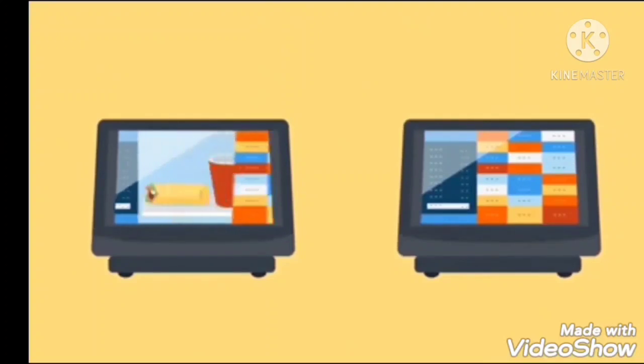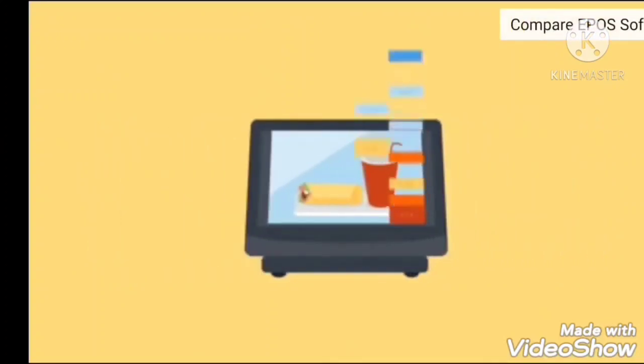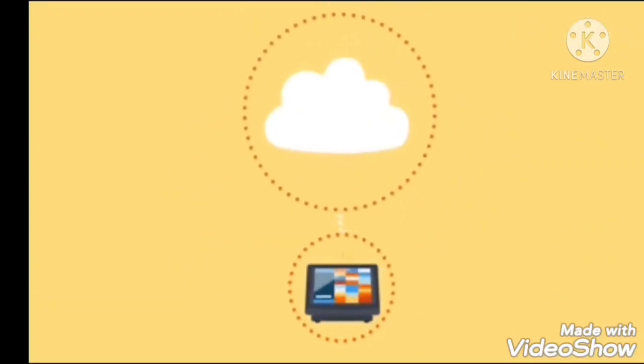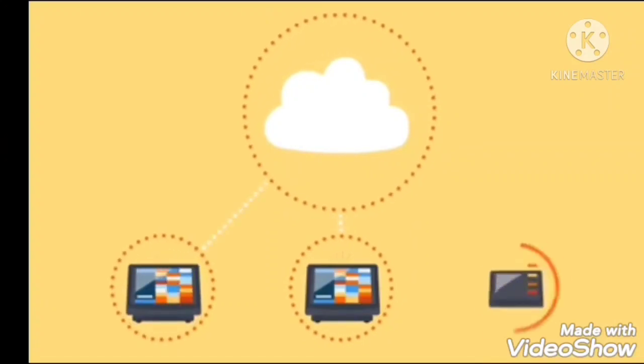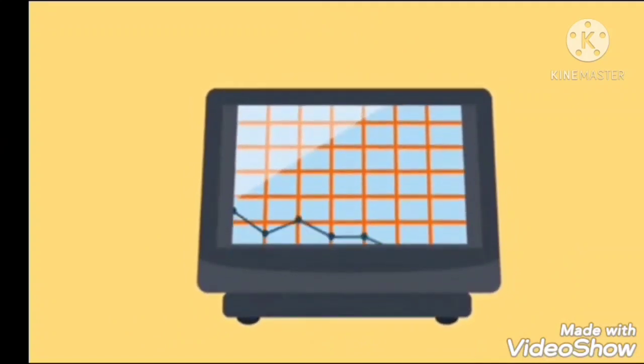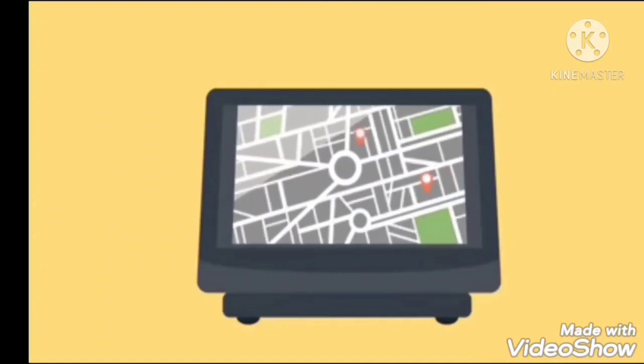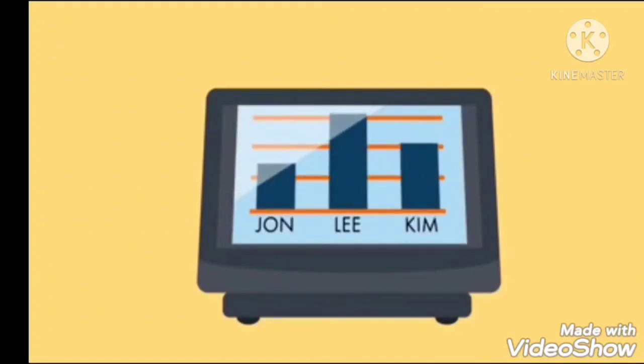The software can be customized depending on your business requirements to help with stock control and management specific to your industry. It can be installed directly onto the computer terminal, or alternatively, you can set it up to sit in the cloud, allowing you to monitor and analyze sales across several locations. Electronic tracking of sales enables you to easily monitor your business performance with a much greater degree of accuracy. At a glance, you can see what you sell, where you sell it, who you sell it to, and which of your salespeople sells it best.